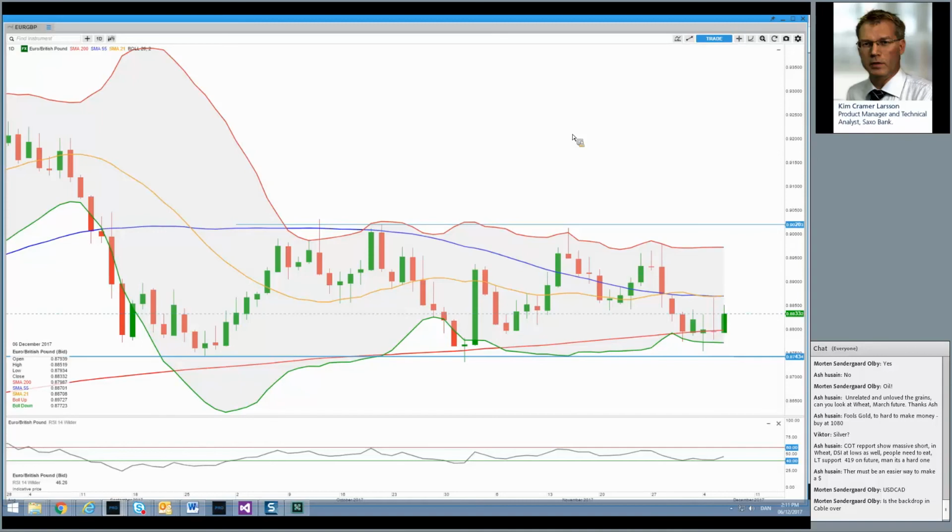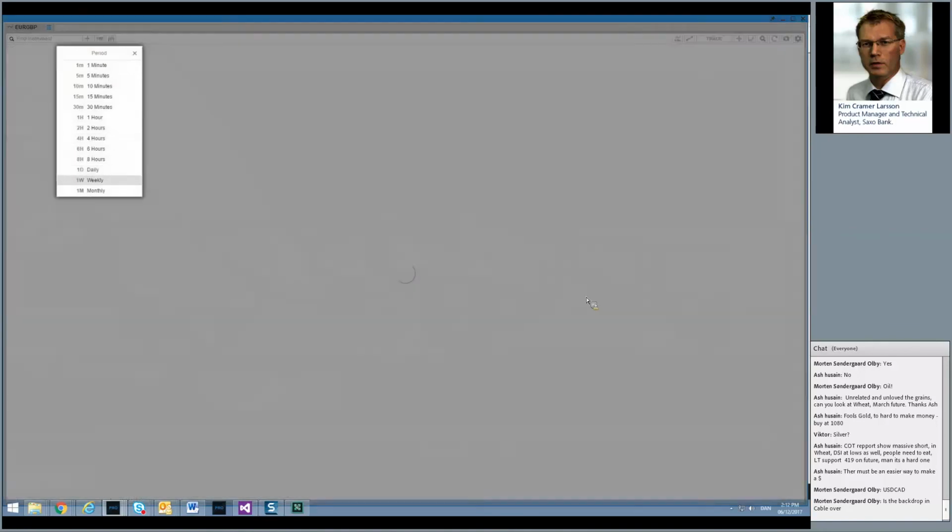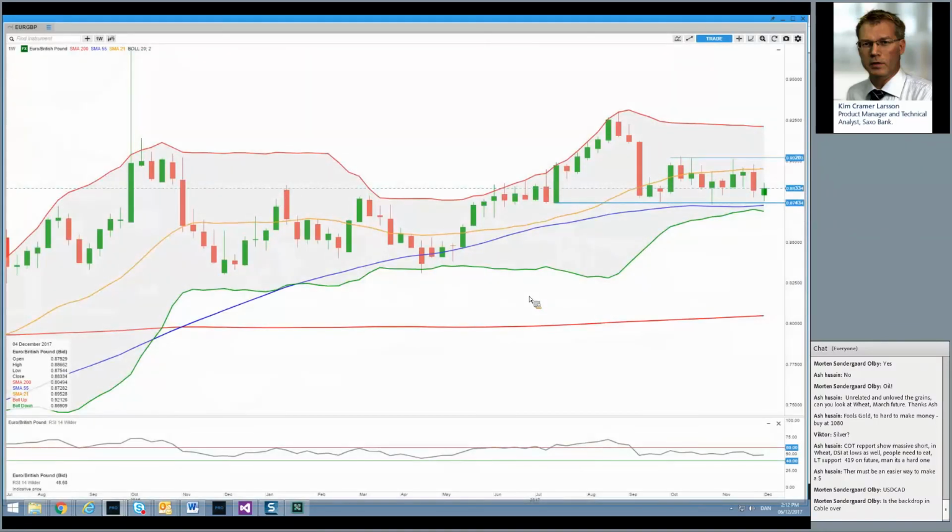We have some dojis, as you see, and a possible bullish candle today. So higher levels the coming days towards 90, and then let's see if it can actually break above, or it will turn back down again. It's not really much to give, and that is how it is sometimes. In the market, 70% of the time or more, it's just trading sideways and doing nothing, and then suddenly it moves, and then you should be ready to look out for breakout levels.